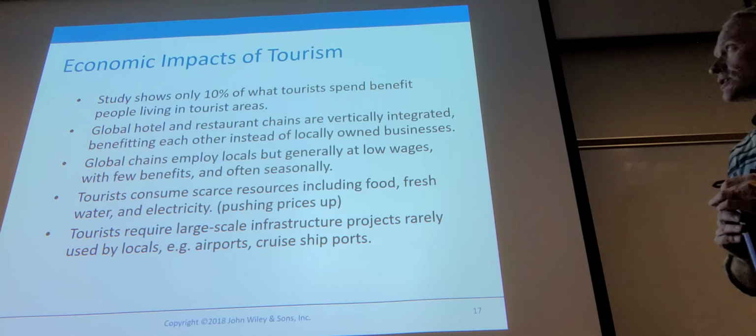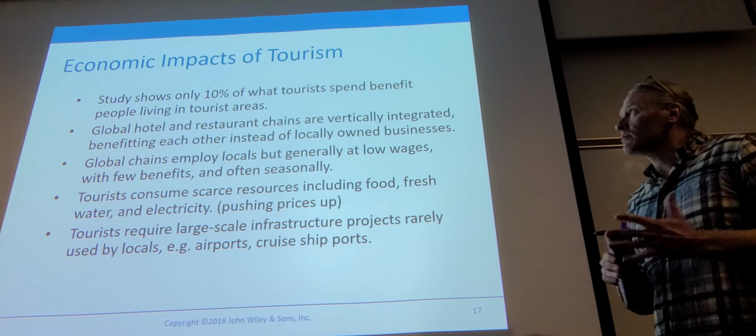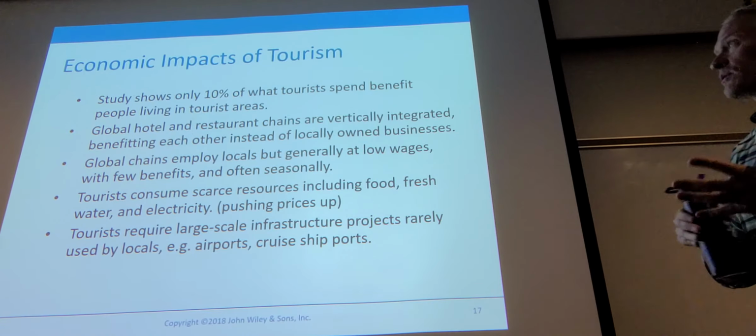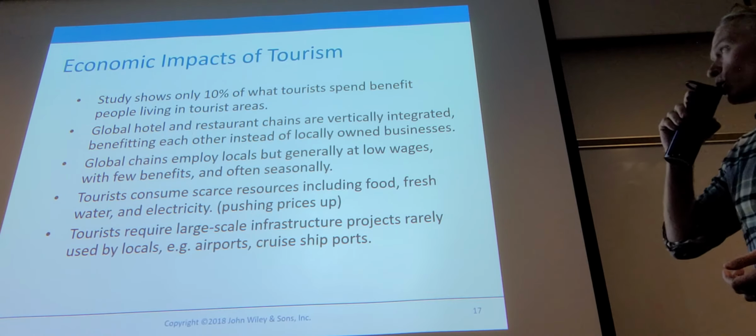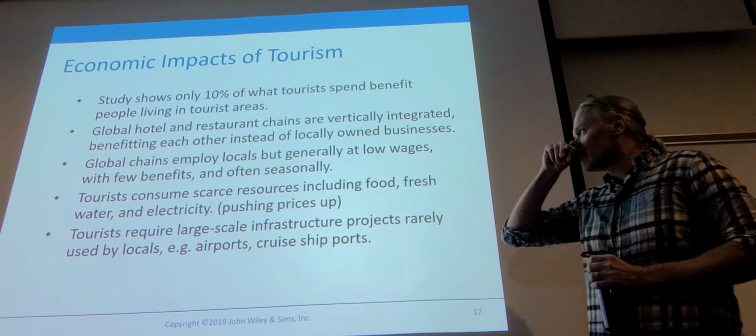So impacts of tourism, I mentioned before, 10% of what tourists spend benefits people in local tourist areas. And of course, that depends on the place. Some places it's going to be more, plenty of places it would be less. Actually, you guys answered some questions about this and did a pretty good job.